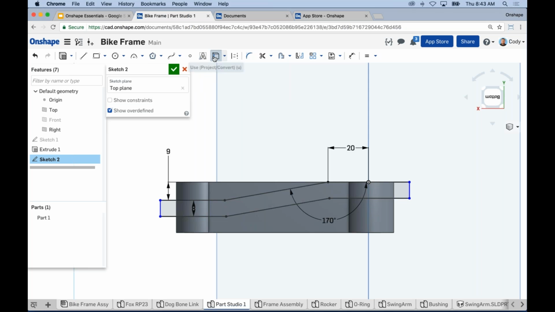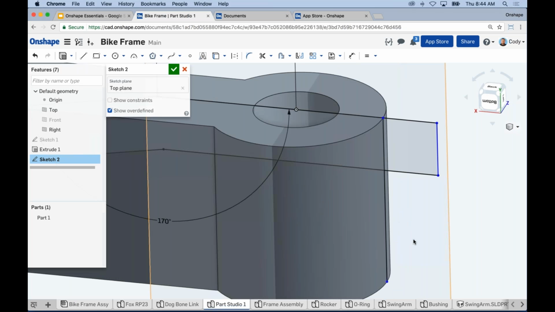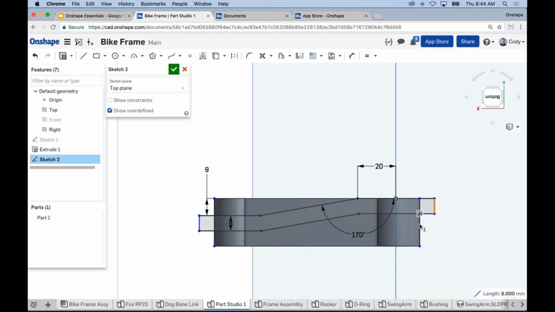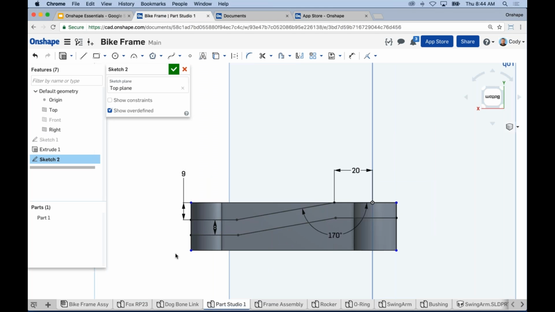All you need to do is select use, and then select an edge, face, sketch geometry, whatever it is that you want to convert, and left-click it. What will happen is it will convert that entity, that face, that edge, whatever it was, into sketch geometry. If we look closely, I converted the silhouette edges of this radius into an actual line that I can reference in my sketch. So it's easy for me to constrain these two and finish my sketch up.